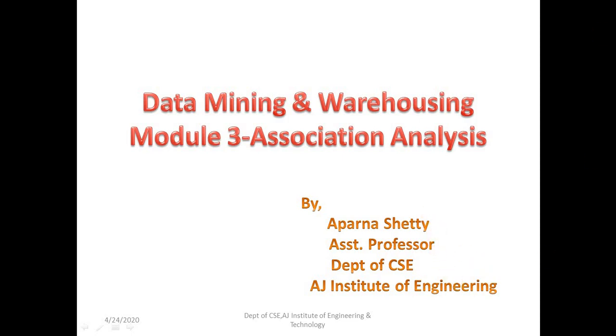In this video lecture, I would like to continue with Module 3, that is Association Analysis, from the subject Data Mining and Warehousing. I will be covering the topics objective measures, interest factor, correlation analysis, IS measure, different properties of the objective measures, alternative measures of interestingness, and finally Simpson's paradox. So this would be the end of your third module. Let us begin this lecture.